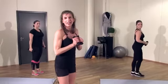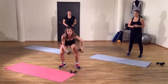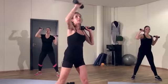Change weights. If you feel strong, we're right into the squats with the pivot. Here is the shoulder press. I'm taking the heavier weight, and let's get started. We're squatting down here, and we reach up to the right. There we go, to the left, and we're up.